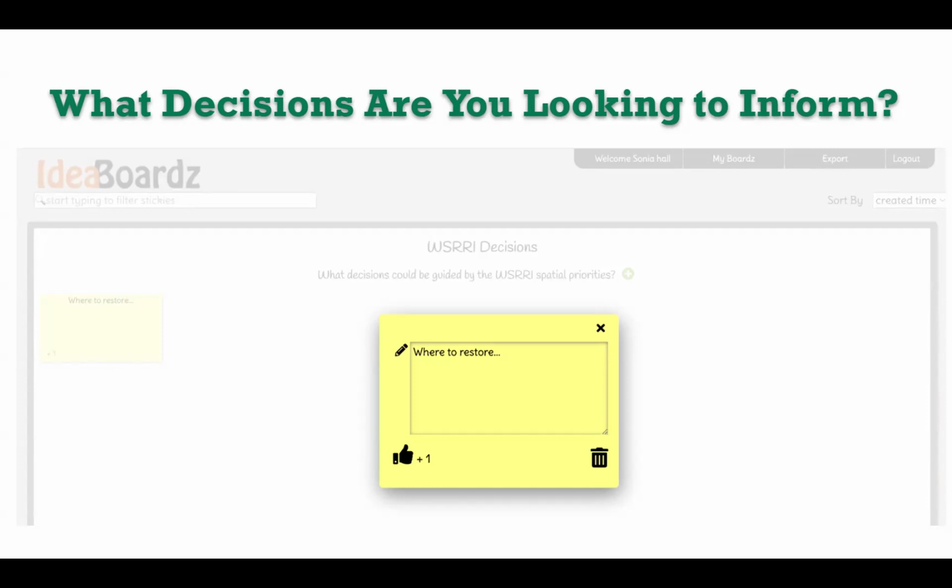Even if it's not, just understand the spectrum of decisions that people are thinking about. We'll give it another couple of minutes and then we'll open it up for thoughts or comments that you all have on this board of decisions that you've put together.